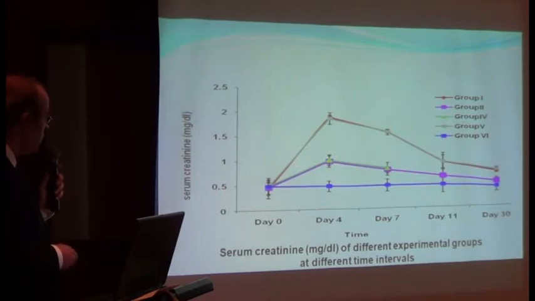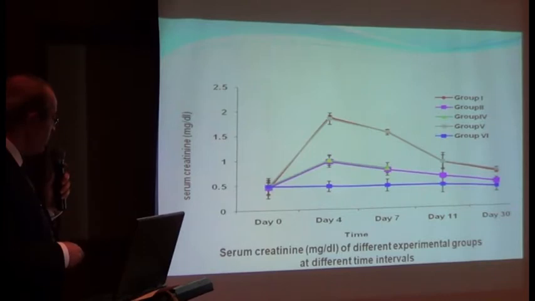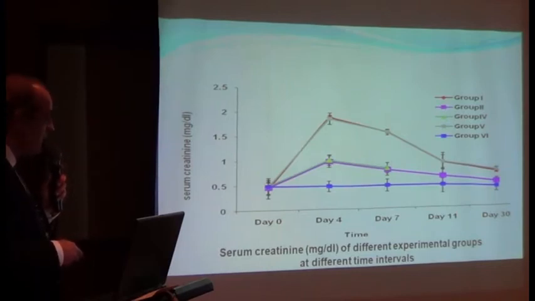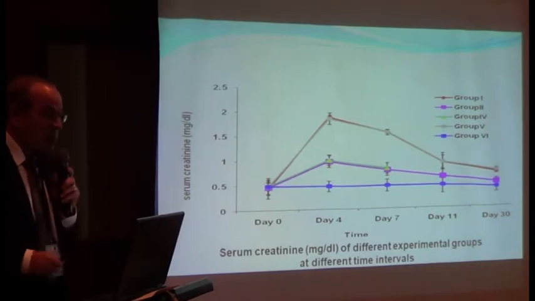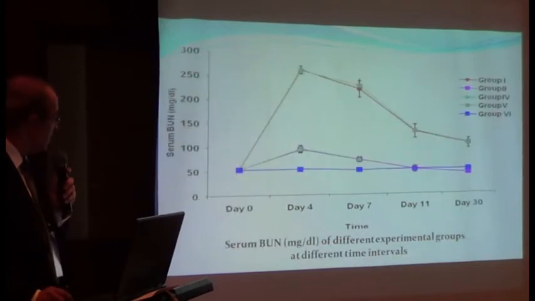And these are the two other groups. We finished the bone marrow and some of the fat-derived mesenchymal stem cell group. You see there is a significant decrease in serum creatinine when we gave stem cells. And we observed no difference between the animal bone marrow and the human adipose tissue derived mesenchymal stem cells. But both of them showed significant reduction in serum creatinine.